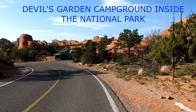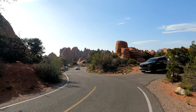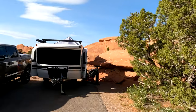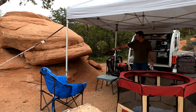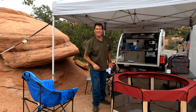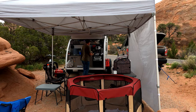And this is site number one. You can see we're kind of secluded. There's no one on this side of us. That's the camp post down there on the left. And then we have the big rock formation behind us. There's no electricity here, so there's generator hours. Deer head over here, stood up under here. I slipped up behind him, went. But we're in our fifth week of camping, living in this little 10 by 10 unit.